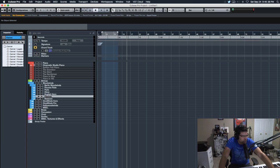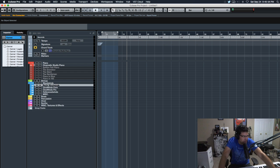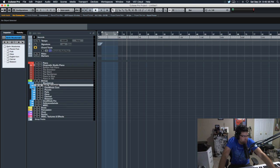That's clarinet. So Berlin Woodwinds, I mean, a little pricey, but definitely worth the money. That's why I'm really eager to get Berlin Strings. If the Berlin Woodwinds sound that good, I'm sure the strings sound just as good. Okay, so Cinesamples CineWinds Core. Love CineWinds. Like I said, I love all Cinesamples stuff too.